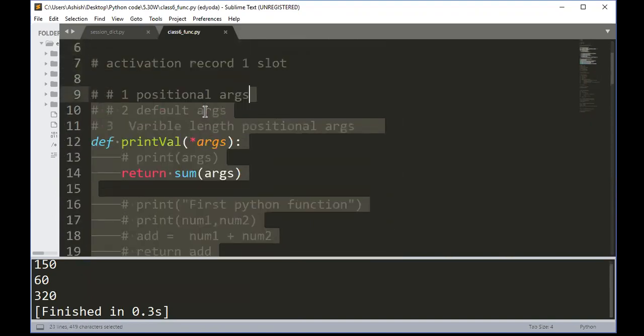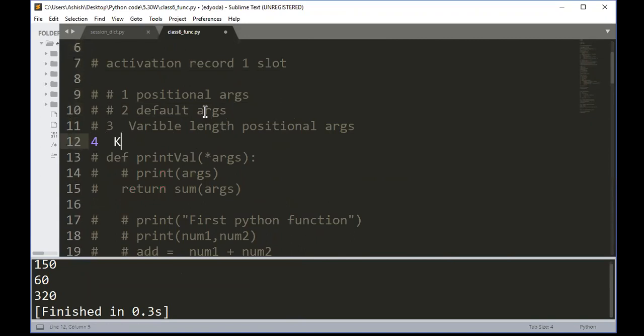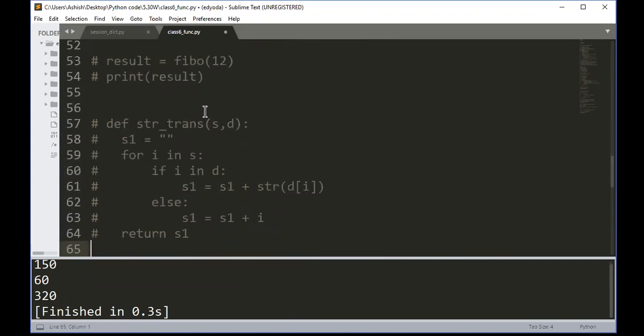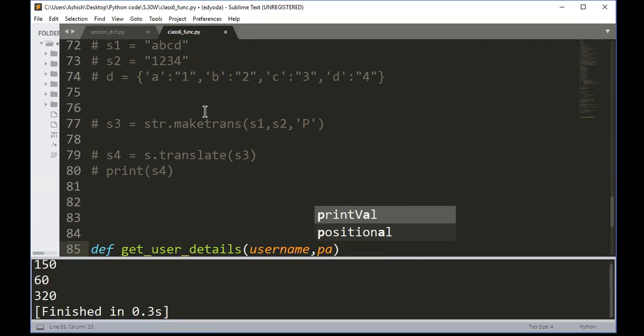So the next technique is something called keyword arguments.